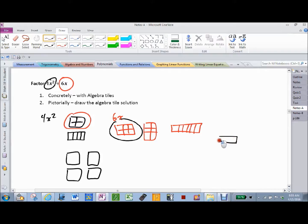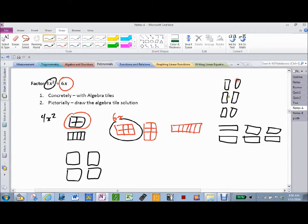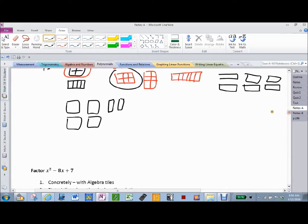Now, I know I need 3 and 2, right? So do I need 3 and 2 like this? Will that work? Or does it need to be like this? The vertical or the horizontal? Horizontal. Does that work? No, what is it? The other one. It's got to be the vertical one, right? Yeah. Because that is going to keep that length. Now, if I do it this way, will it work? Yes or no? No, because then I'll have a tail down here, won't I? So I've got to put it here. Everybody cool?